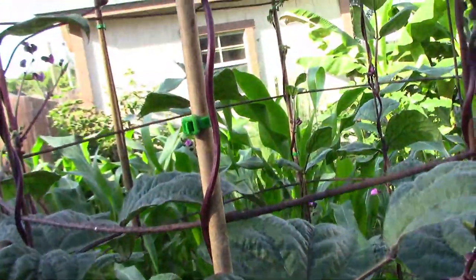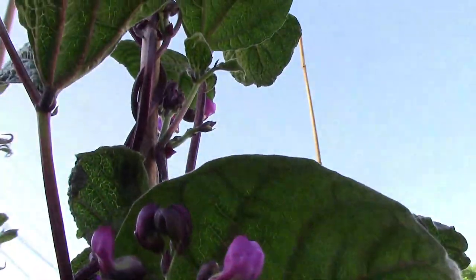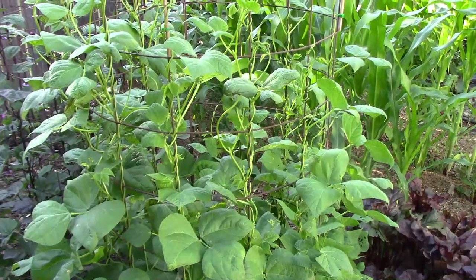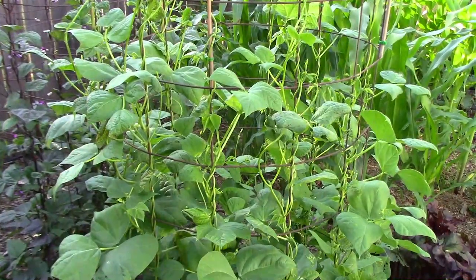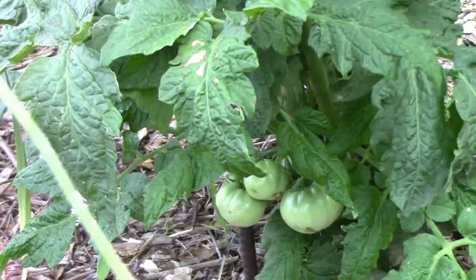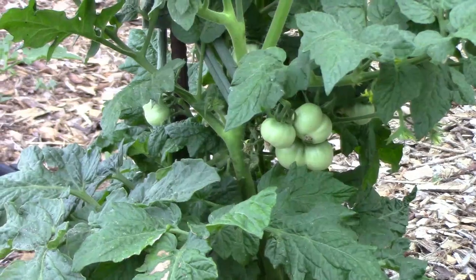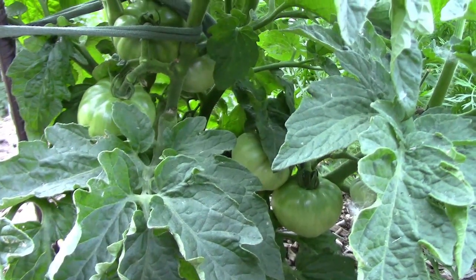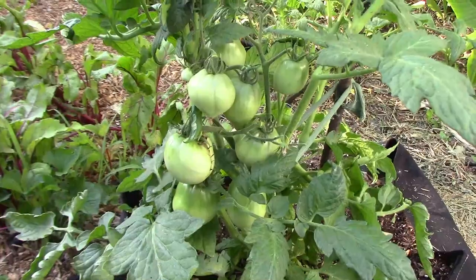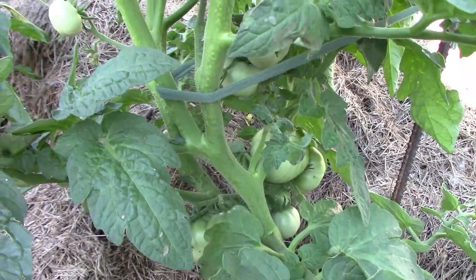This variety just keeps growing and growing and has gone beyond the cage, climbed up the bamboo extensions, and is about eight feet tall now. The variety in the cage next to those is also doing very well and is just now starting to produce flowers — the blooms on that one are a pink color. Some varieties are setting on better than others. This is one called Sleeping Lady. The name of this one is Baronia and it's my favorite from last year. This is one of the ones we have in a grow bag, it's called Lemon Ice. Here's another Sleeping Lady that we have growing over by our storm shelter.